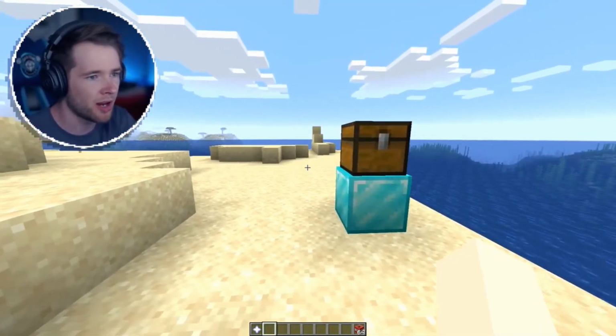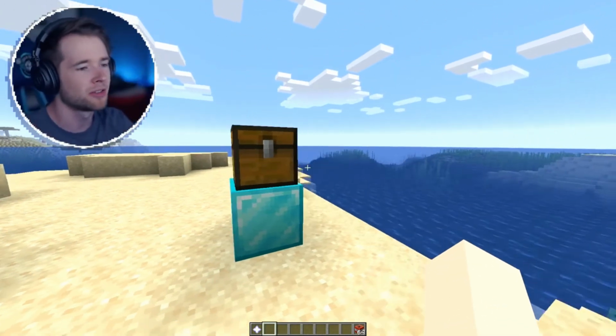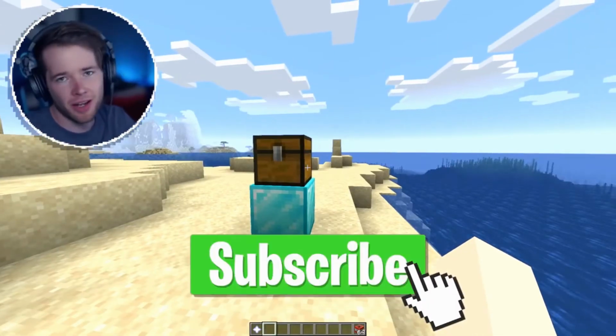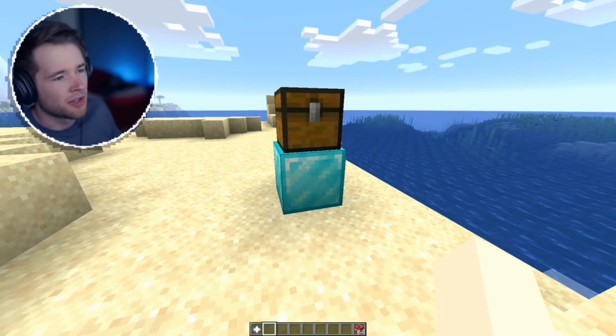So to be able to create the swimming house, this feels really weird. I'm explaining how a mod works, and I haven't done that in a while, so I hope you're enjoying yourself. And let me know by leaving a like. Why not? So to create the swimming house, I actually don't know if this is gonna work, because I've got the diamond block on it.